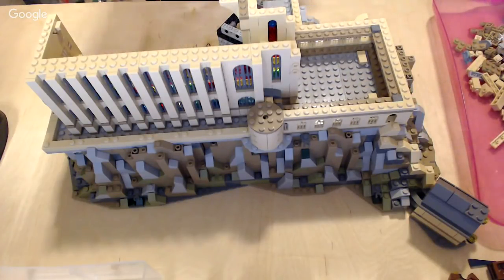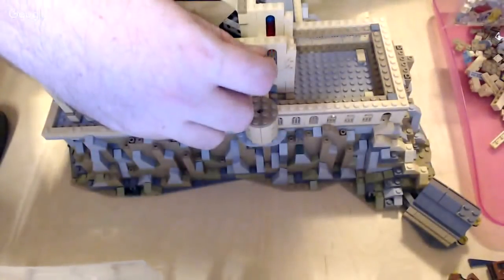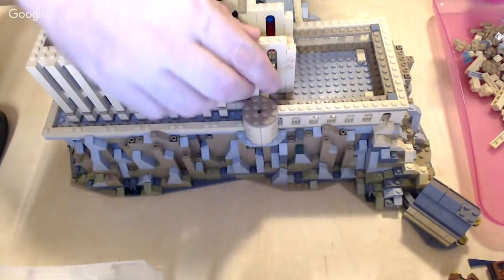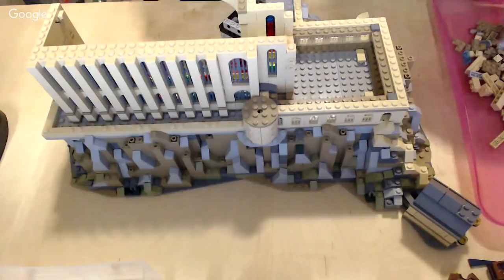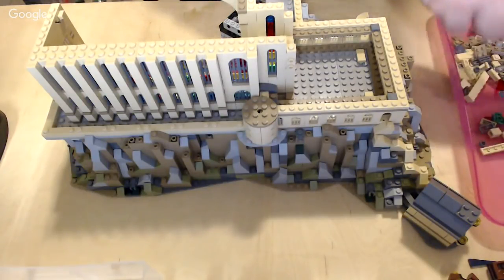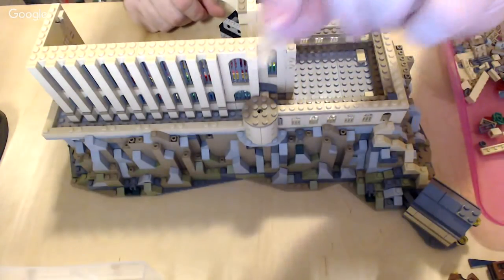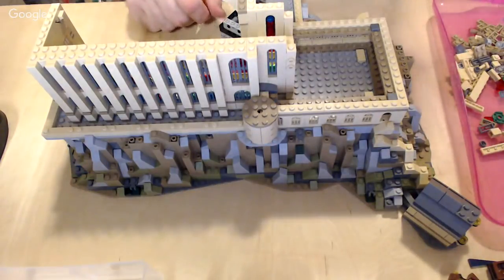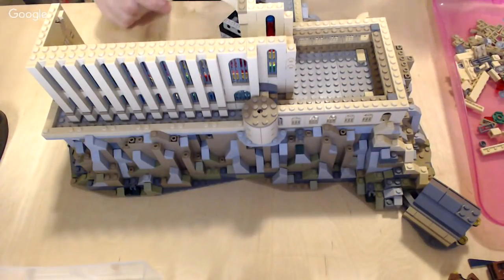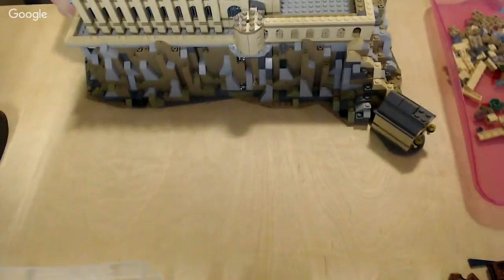And then, I got my hands on some new elements. I'll go ahead and just show you this real quick. Oh, you can see one right here. It's the two tall stud on side, and then this is the other one that I never had before in my whole life. It's the double jumper, which is so much fun. And when Lego is going to make a new piece, make those. That's fun.